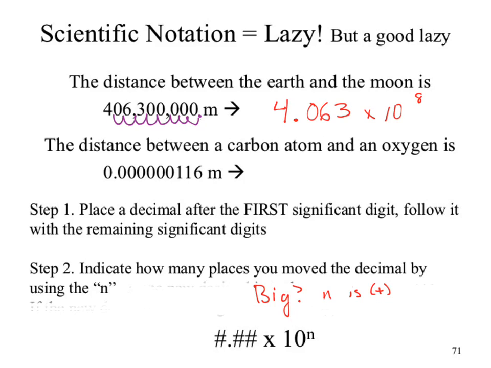How about the next one down? Meters. Next one, 1.16 times 10 to the, how far did we shift? 1, 2, 3, 4, 5, 6, 7. Was that a bigger number or a smaller number? I'm looking at a small number, so it's got to be negative. I am kind of kidding. You're fine to shout that out. It just makes me look like an idiot.